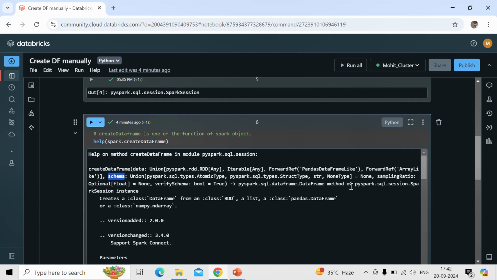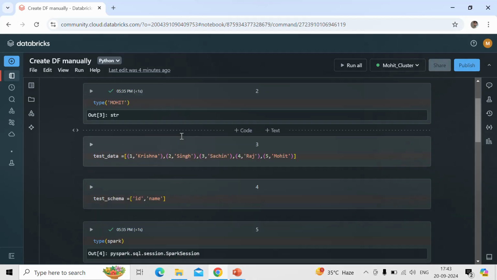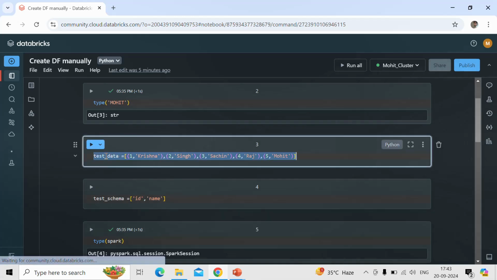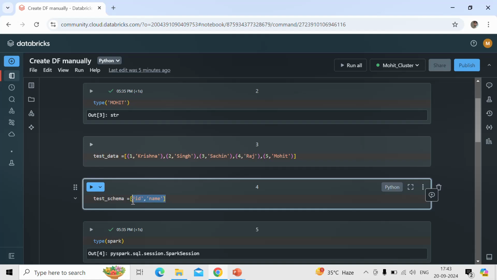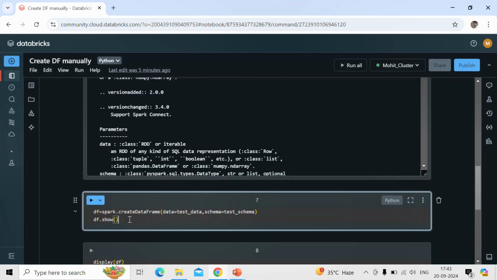I would also like you to focus on this parameter which is verifySchema, and its default value is True. So what does this exactly mean? We can only understand once we are done with data frame creation. So let us quickly create our data frame where we will use this test data and this test schema for the list of columns.